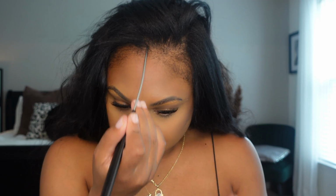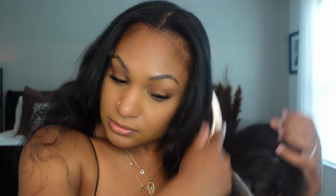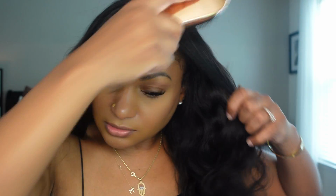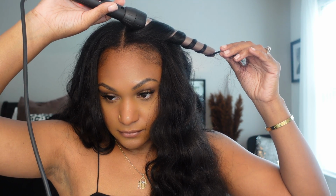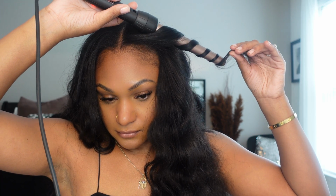I did have to do a little more with the wand curler just because so much of my hair was out at the top because I ran out of pieces, but as you can see, it looks beautiful. So I'm just going to wand curl the top so it's blended with these, you know, waves, and eventually I'll probably straighten it. I don't know. I love this texture. It is so pretty.